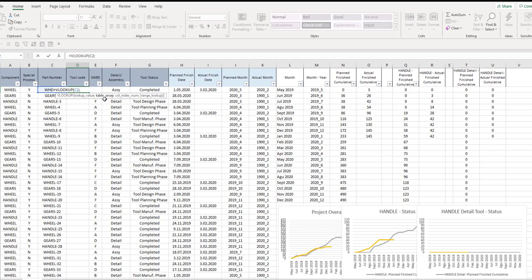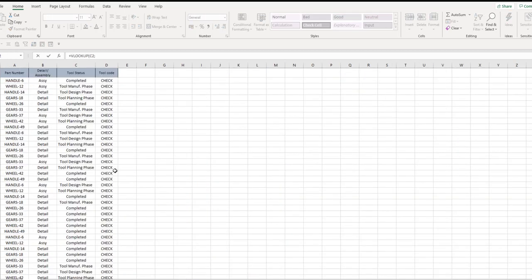The second one it asked me is the table array. So for this one, I have to go to my other Excel file, and here I have to choose this range of data. The first column that I choose for this range has to be the one where I can match the part numbers.